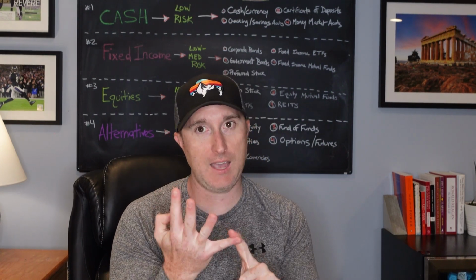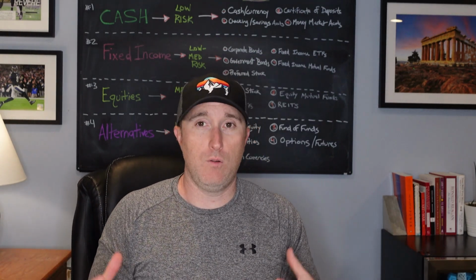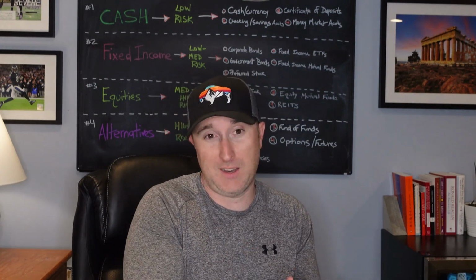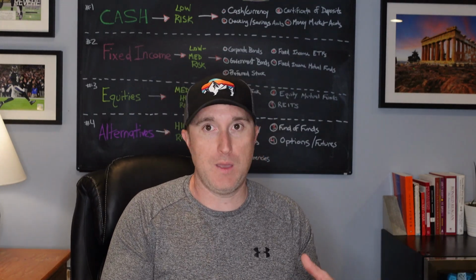All right, let's bring that all together. So you get your 4 buckets: cash, fixed income, equities, alternatives. This is your basic portfolio or portfolio management. Now, I'm not going to go into great detail, but basically you want to look at your age and see where you are, because if you're young, you can take a lot more risk. You have a lot more time to ride out the waves of volatility. So being in 100% equities or 80% equities and 20% alternatives, if you're young, that might not be a bad approach.